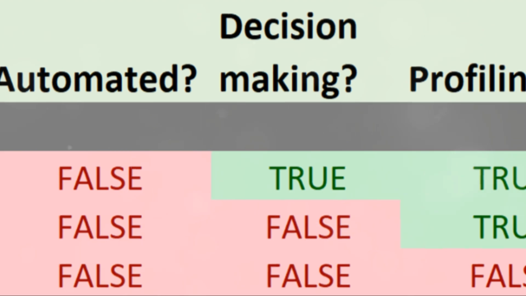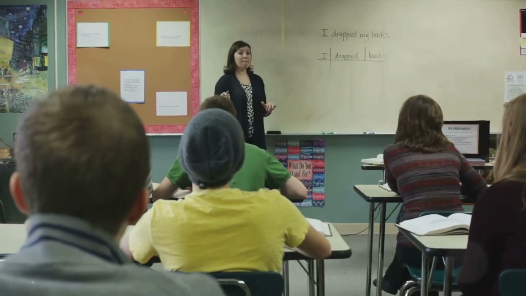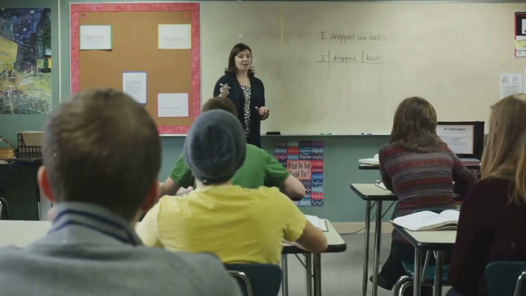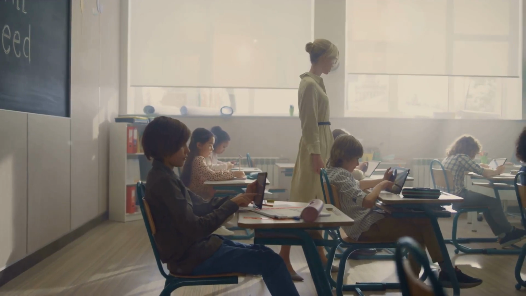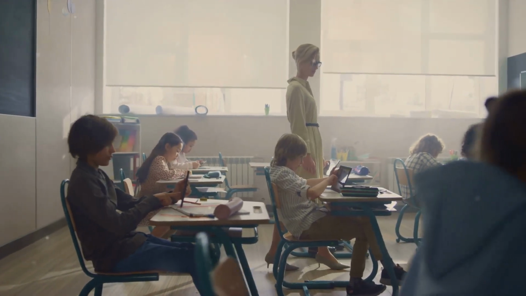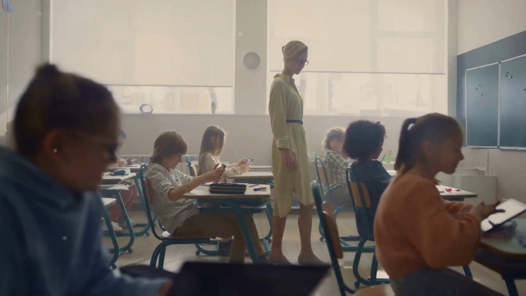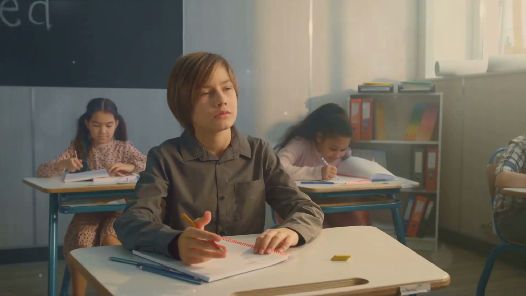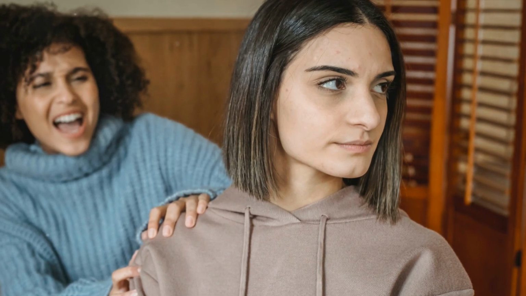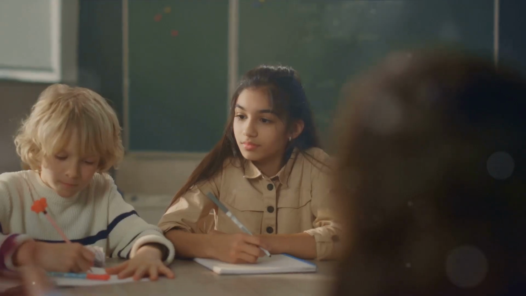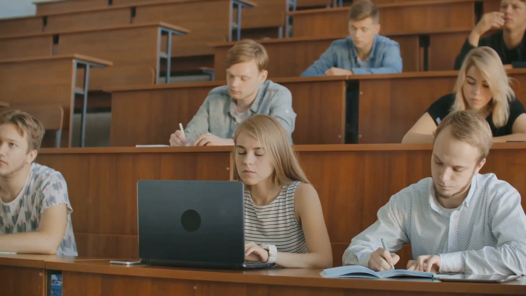Perhaps there's a topic that a majority of students are struggling with, or maybe there's a time of day when disruptions are most frequent. Next, we delve into the patterns. Patterns give us a deeper understanding of these trends. They might reveal that students perform better in certain learning environments or struggle with specific types of assignments. Lastly, we turn our attention to outliers. These are instances that deviate from the norm. They might represent exceptional performances, unique challenges, or unexpected behavior issues. Outliers remind us that every student is unique and can't be boxed into general trends or patterns.